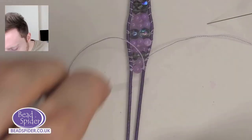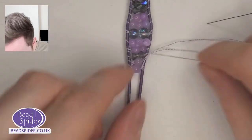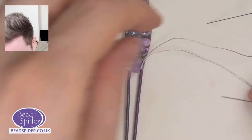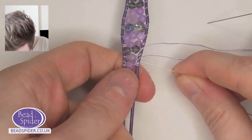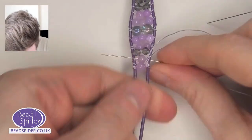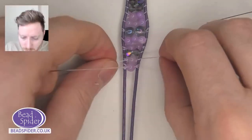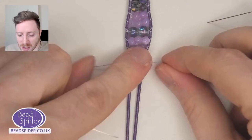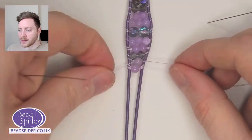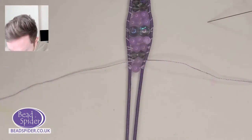And then I'll go over the leather and through this bead again. So then it's going back on myself through previous beads, ready to continue. And then you can tie it again if you want to, but then you just cut it off when you're good and ready. And that gives you quite a clean, neat little finish, just like that there. And there you go. You can see that's going to finish off your threads. You can just tie them off, cut them off whenever you're ready.